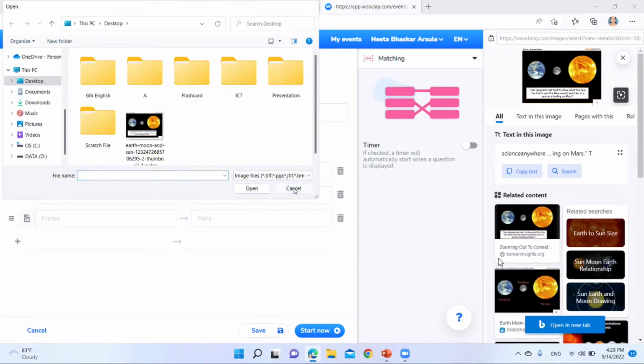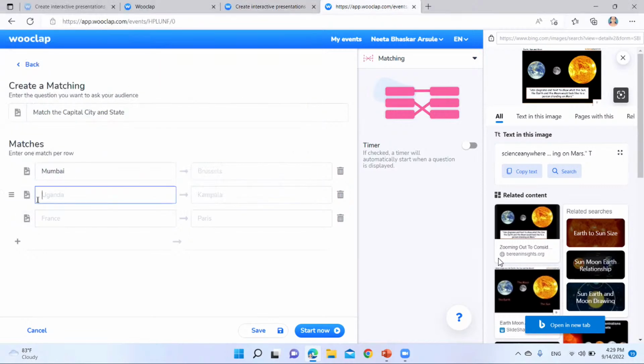We can add a picture also for that. Next is Delhi. For adding pictures, we collect the pictures before the questions are made. Now we have to add the correct answers here.